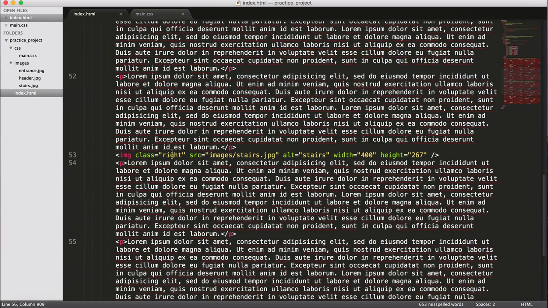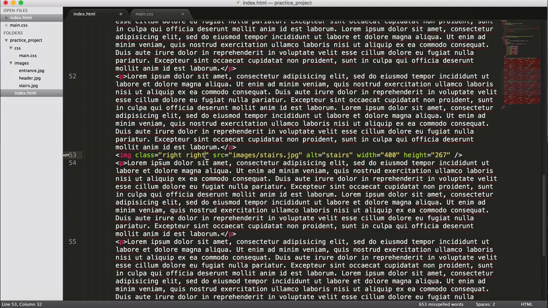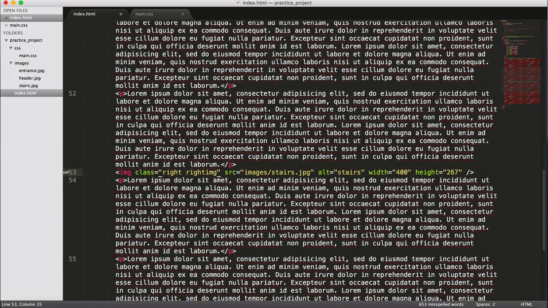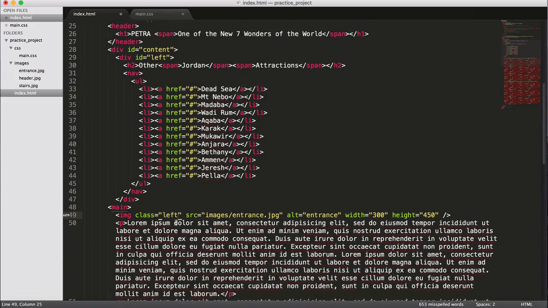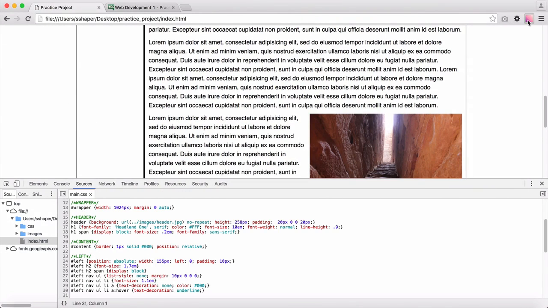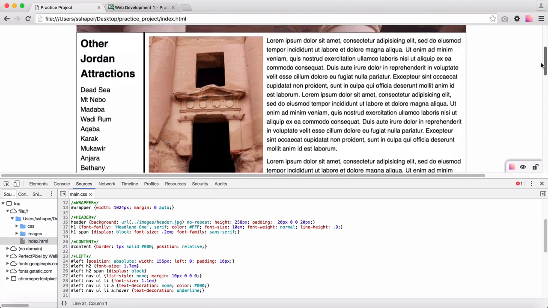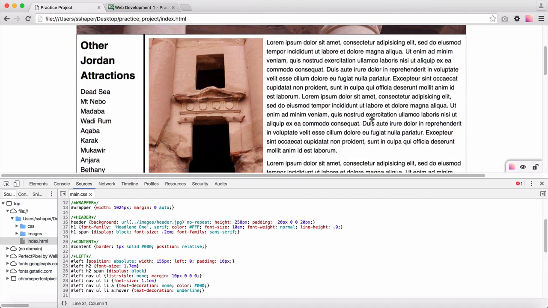So I'm going to come over here and add the class of right. What did I call it? Right image. Okay, this one's an image, and this one's going to say left image. And let's see if that fixes our problem. Okay, so I'm going to refresh my screen and put this back. Now we're going to first scroll up here. It looks like all this is working. And then of course, just to make sure, yep, we've got our image over there.